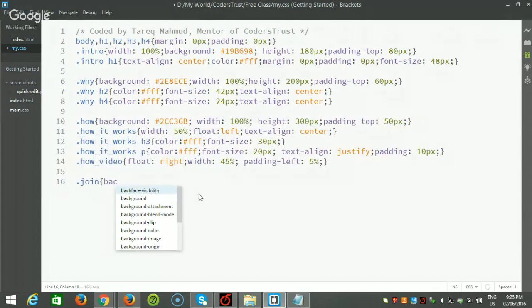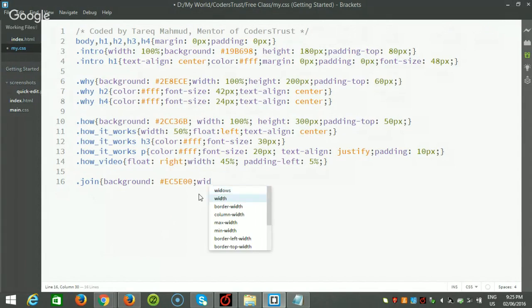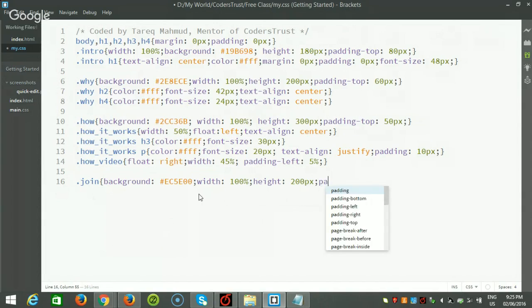It's like before, 100%. It should be like pixel, some padding top, pixel. It doesn't need much height because it's just simple text.